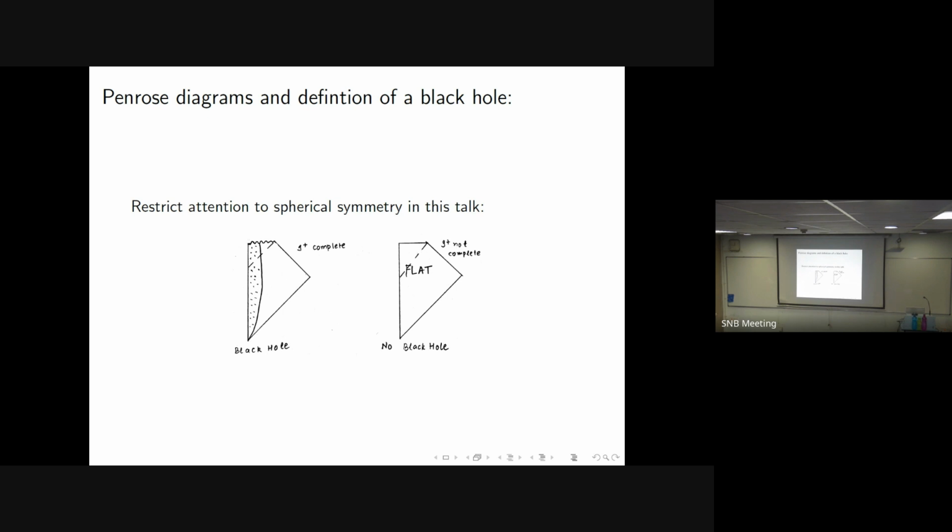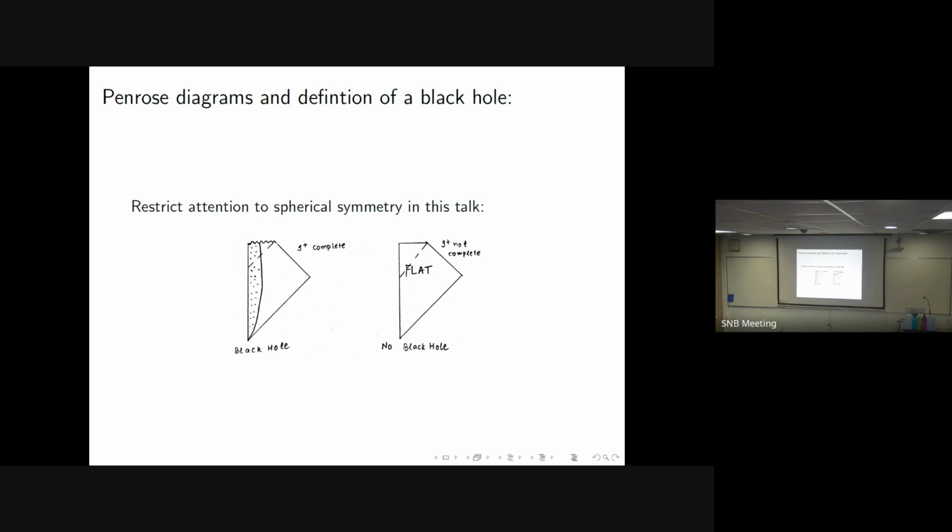Right? And this wiggly line over here represents a singularity. So that's where the curvature goes up. So in this particular geometry, it's depicting something which has a future singularity. And this last light ray, which is the boundary of what you can see and what you can't see from Scri Plus, that is the horizon. And since every point is an S2, a sphere, the horizon is a three-dimensional surface, just topology S2 cross R. So is that clear? Now, there are some subtleties over here, and one subtlety is the following.